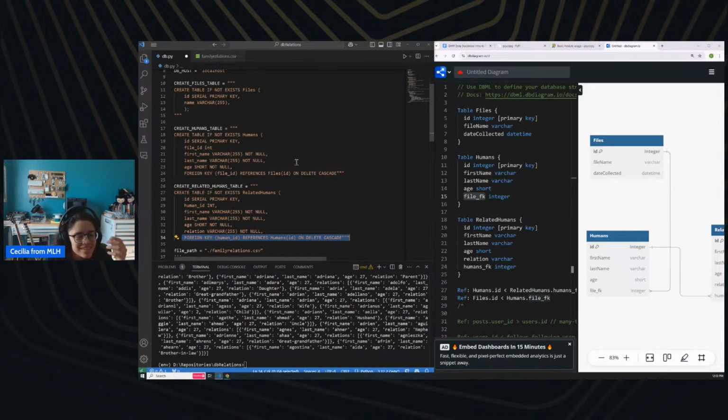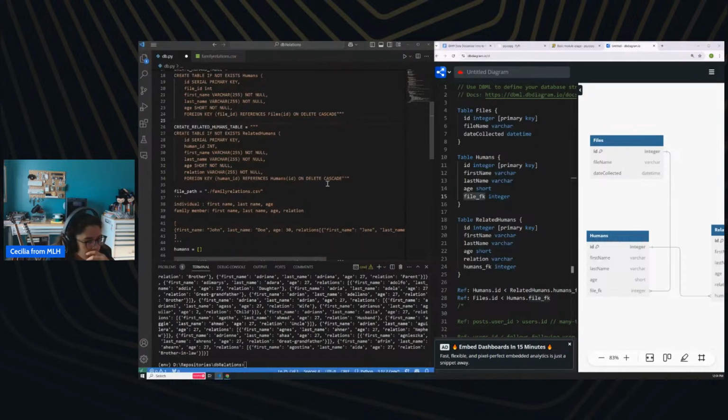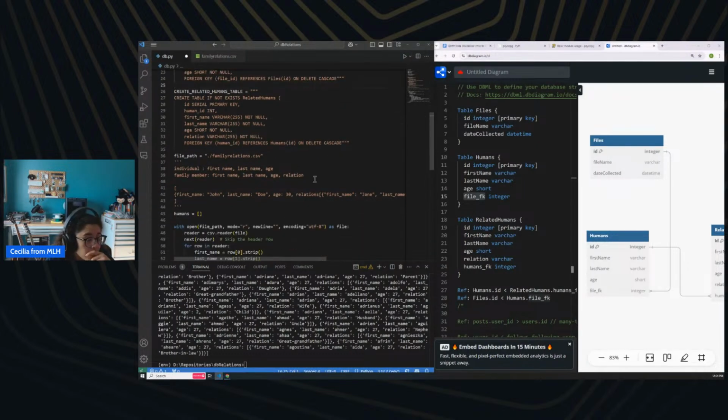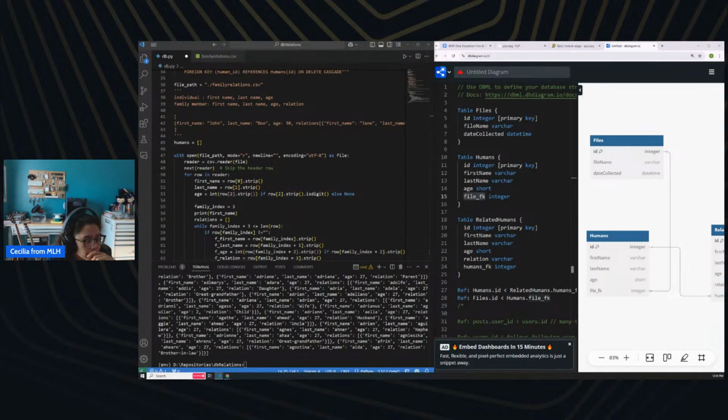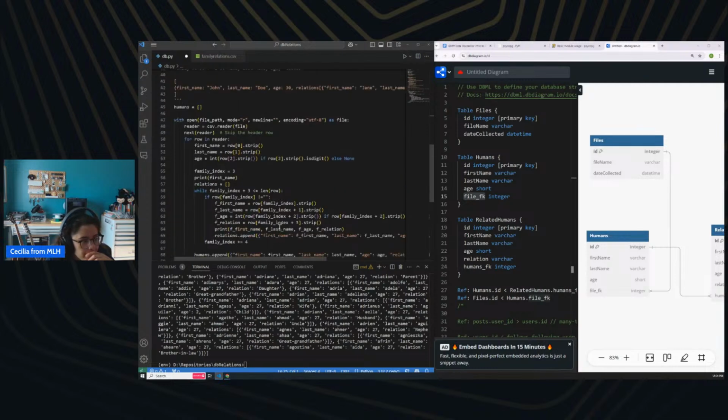Cool. So we have our tables. Did I miss a not null anywhere? I don't think so. We'll find out. Okay.